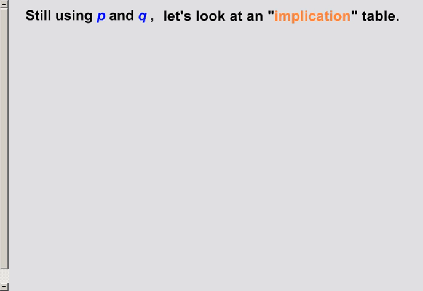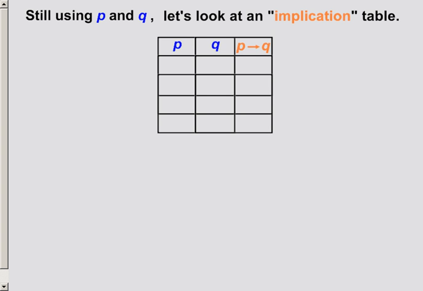All right, now with P and Q, we're going to look at what is called an implication table, or sometimes called a conditional table. This comes out very much the same. You see we have the little arrow for implication, and that basically means one thing must happen before the second one really even comes into play. That's why it's also called a conditional table, meaning it's got conditions attached to it.